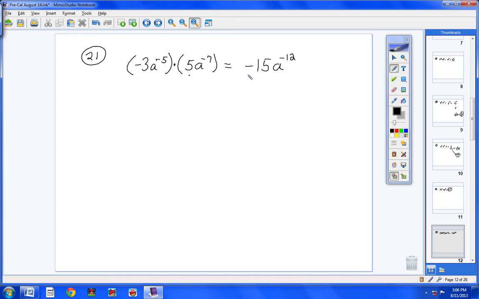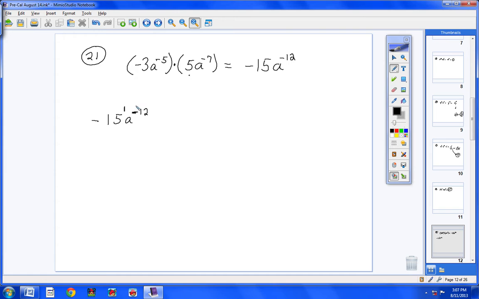Now, don't miss my next step. I need your full attention. Please pay attention to this, okay? The a has an exponent of negative 12, and you know by now we don't want negative exponents. However, the 15 does not have an exponent of negative 12. It does not. You can't see the exponent of the 15. It's 15 to the 1 power. It's like it's invisible, okay?